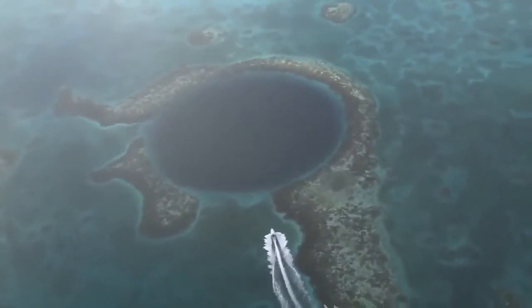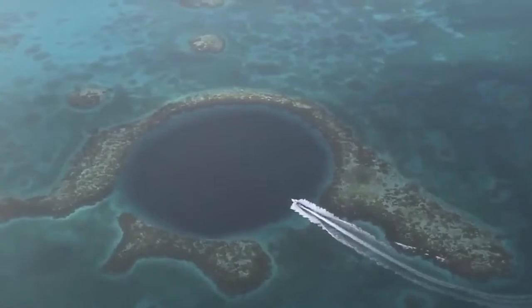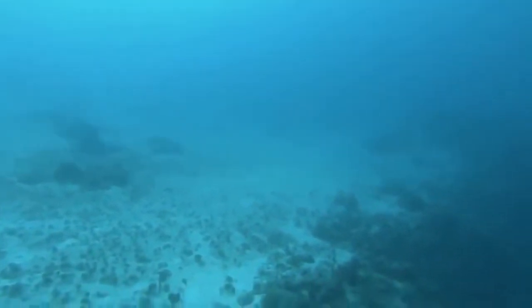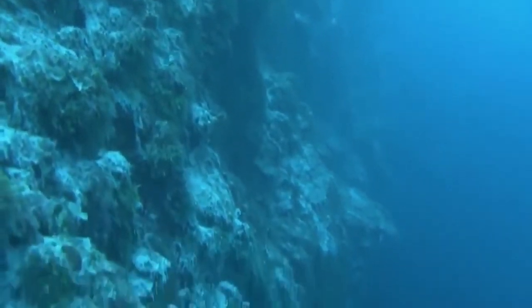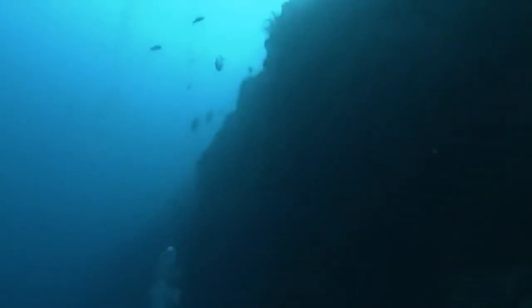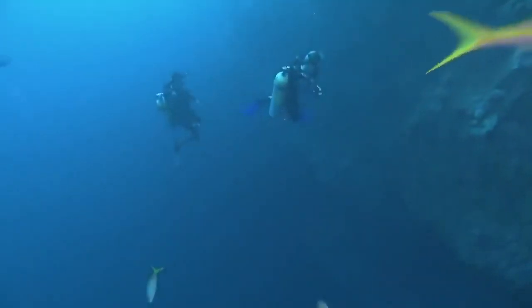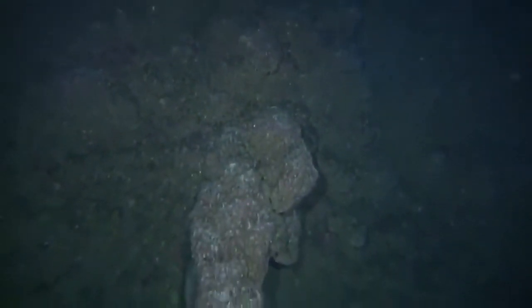One cannot help but wonder how or why such a huge sinkhole could have developed at the bottom of the sea. The key to understanding the reason lies hidden in the depths of the blue hole. The hole itself is more than 100 meters deep. Descending into the hole, on the rock walls of the sinkhole, we see hints that indicate something of the geological factors that produce this phenomenon. About 40 meters down, we encounter stalactite formations.